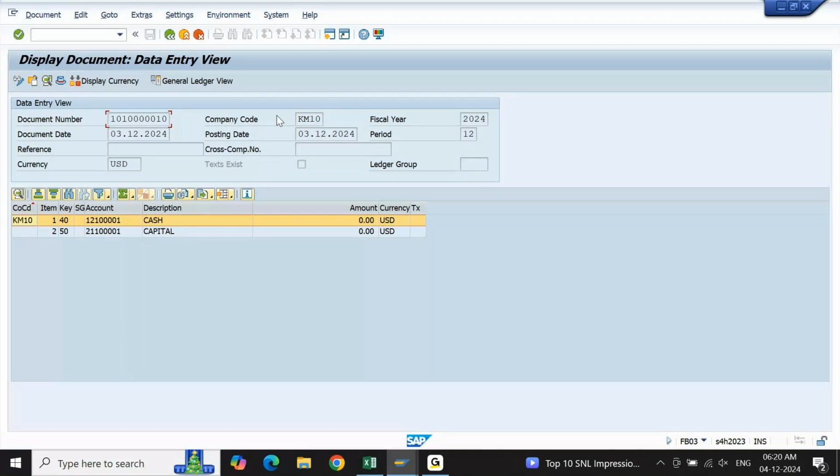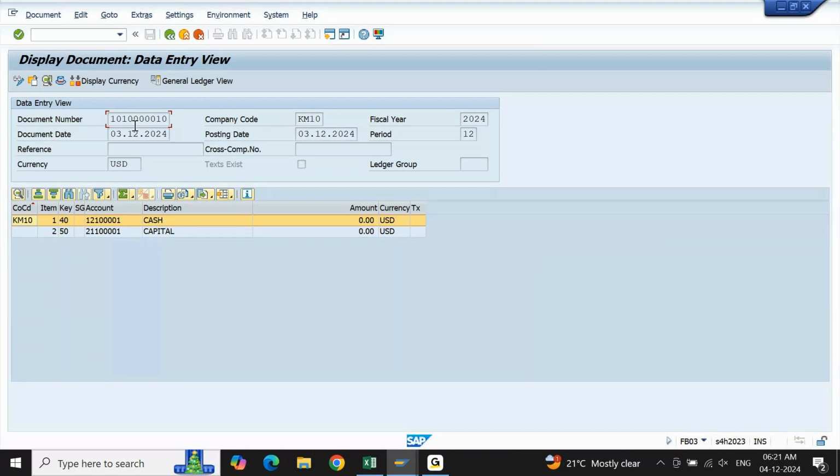Now I want to reverse this document due to different reasons. Maybe the amount is wrong, maybe the account is wrong, maybe the profit center is wrong, maybe the date is wrong, maybe the company code itself is wrong, the document type may be wrong. There could be any reason. But all I know is this is an incorrect entry which needs to be cancelled. Clear? According to me, this is an incorrect document which should not be posted, or this document got posted incorrectly, which I want to cancel and repost a fresh entry.